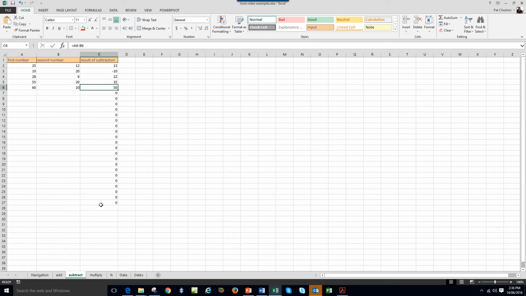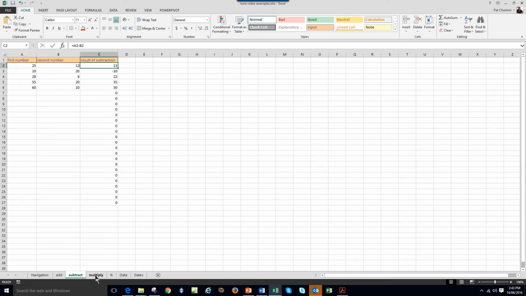So subtract, very straightforward. Reference your numbers, equals A2 minus B2, so it takes 12 from 25 and puts the result in C2.